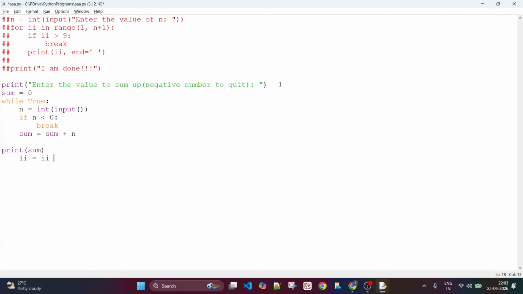Because if you observe the output, it's just one output that is expected. Whatever is sum you have computed so far, you can print it out. And look at this. The print statement is outside of this loop. So you're going to print only once. It's not an iterative process.